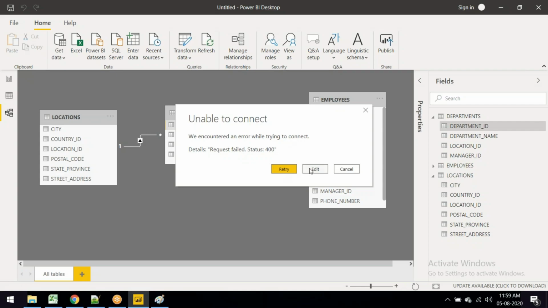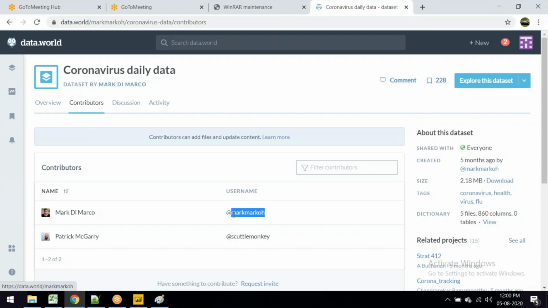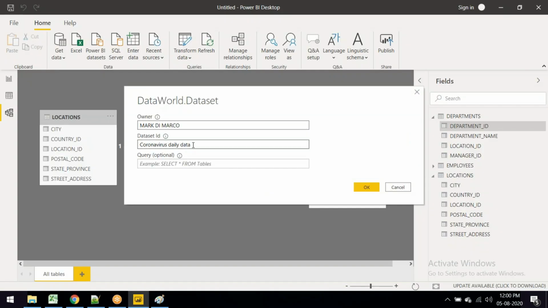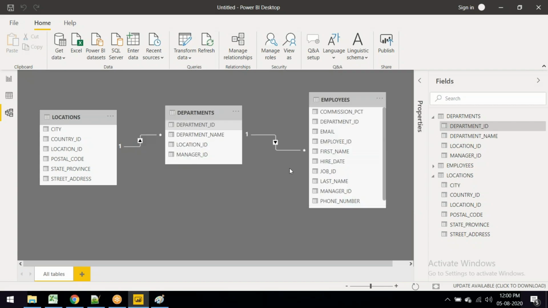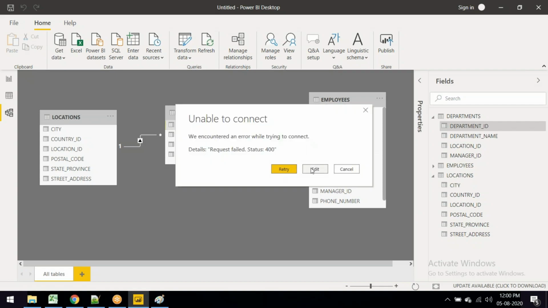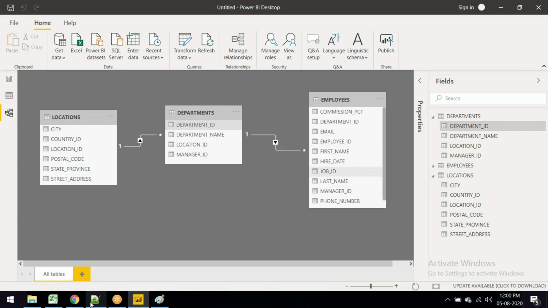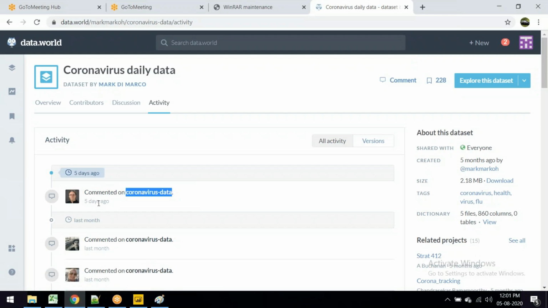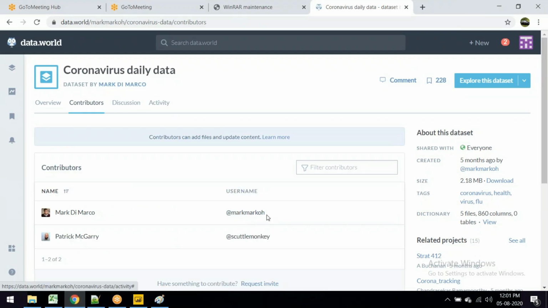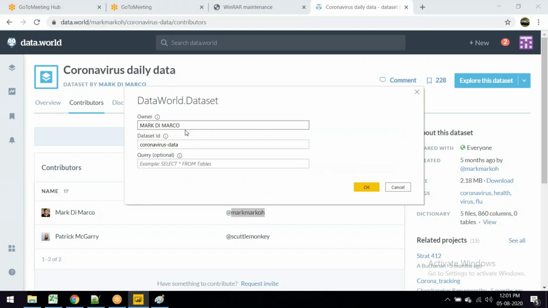Okay, so there is a failure. You can give a username so that it is able to connect. I'm going to give this particular name, then I'm trying to connect. You will see now, again I'm getting that error. The contributor name I will use. I will use that username so that it will identify uniquely, right?